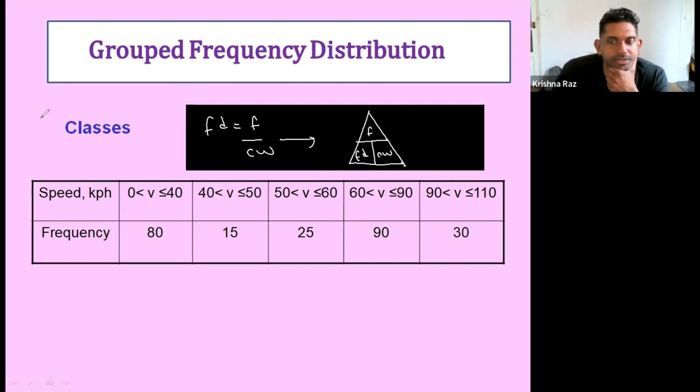So firstly, we're going to look at the bars and just see what the widths of them are. It's the first thing to do. So we need to know the widths of these. So the gap 40 to zero has a gap of 40, 50 to 40 has a gap of 10, 50 to 60 is 10, 30, and then 20. So obviously, I've just subtracted the smaller number from the bigger number.